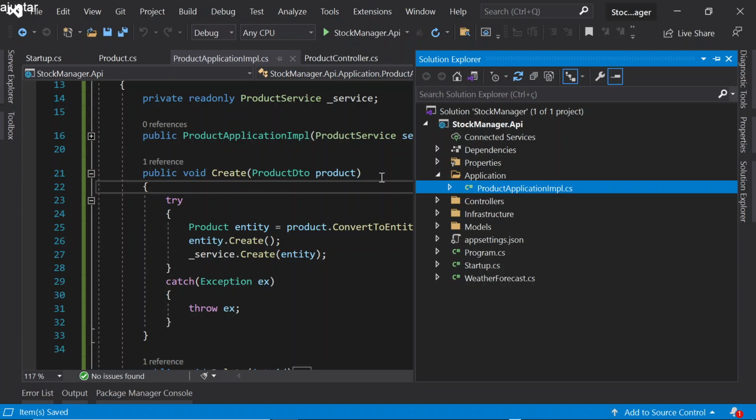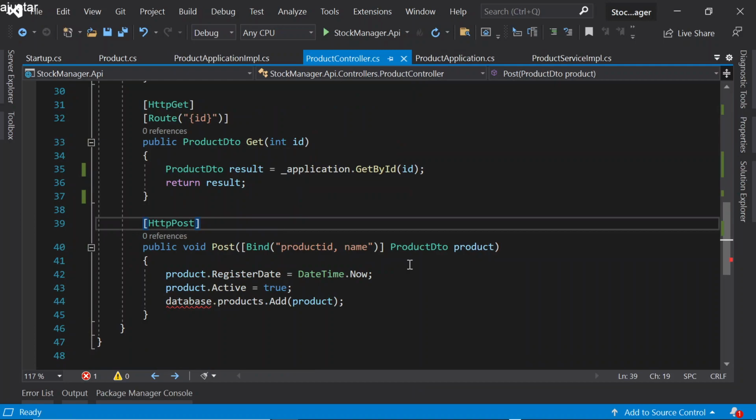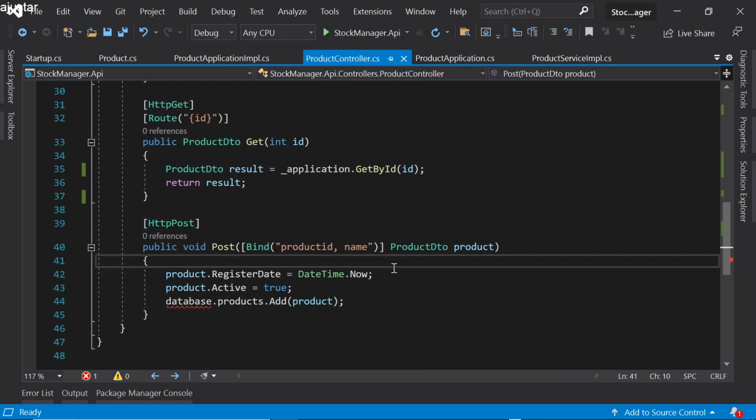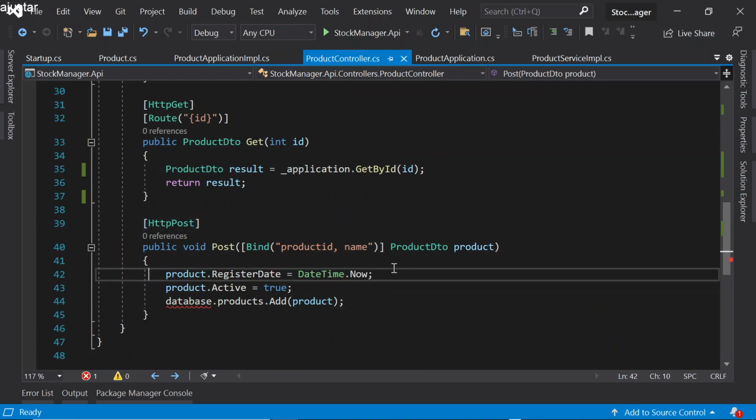So if I go back to the controller, I don't need this setup anymore. I don't need to implement the setup for this value because my domain entity object implemented this.